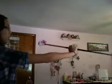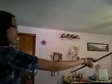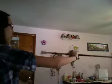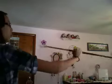Big end pointing left, little end pointing right, big end on top, pointing to your nose and pushing it towards the right, little end pointing towards your nose, go under, over, under, over, under, over. Show you it from the back.